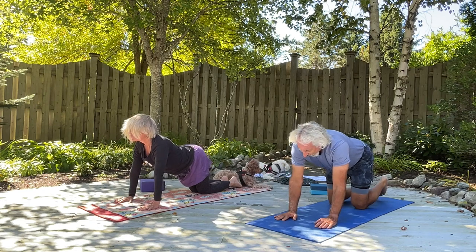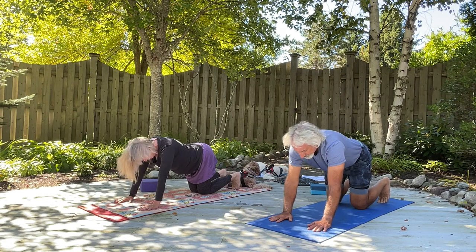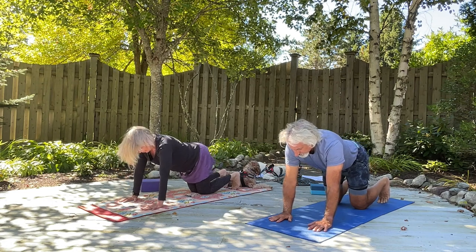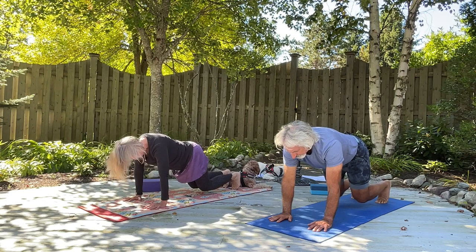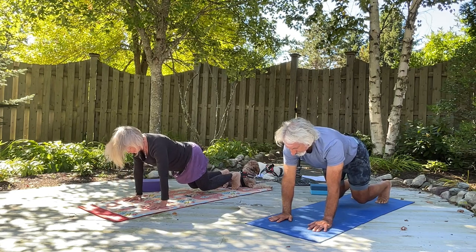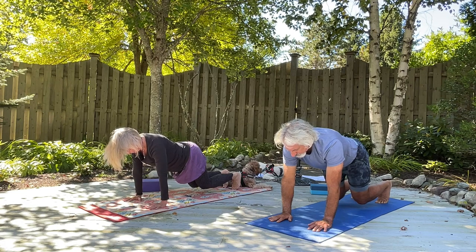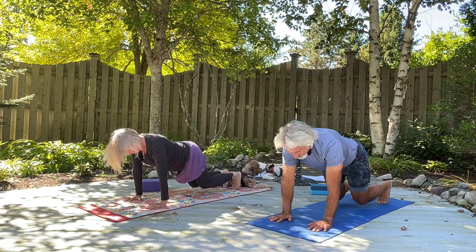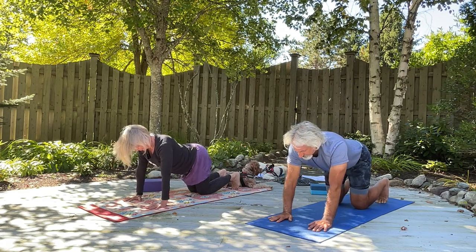Spread your fingers wide. Tuck your toes. See if you can float your knees just off your mat, coming into a floating table position. Really strong here. Needing to draw that front body up towards your back body, keeping your spine long. Holding here for a breath. You can do this. You can do hard things. Knees to the mat. Take a deep breath in.